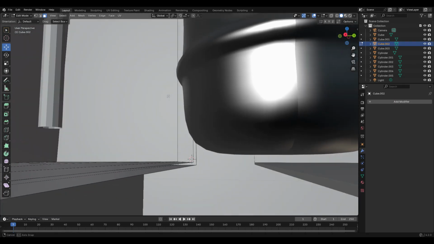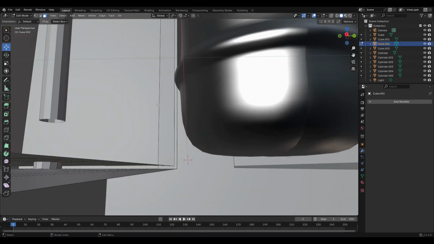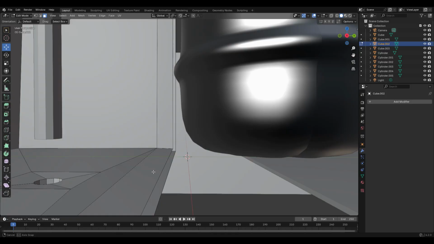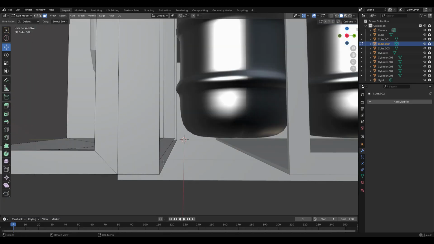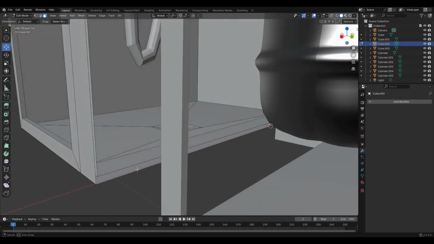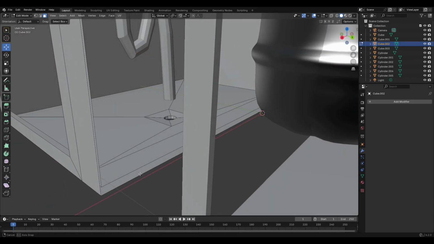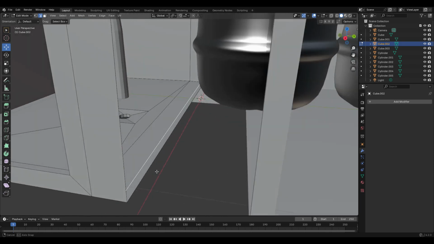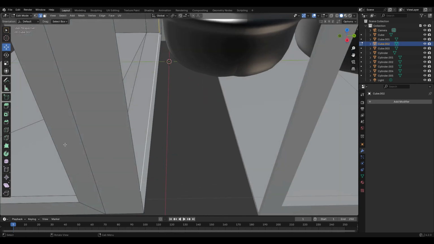Okay, now then, as you can see here, we're going to have a slight bit of a problem, but not too big a deal. So what we're going to do is select this here. We're going to extrude it over.